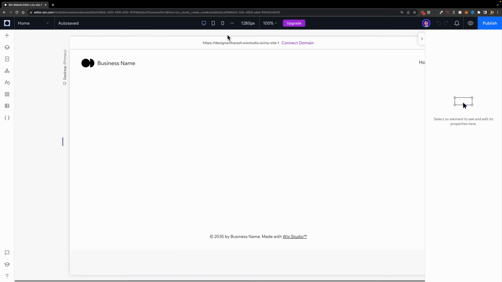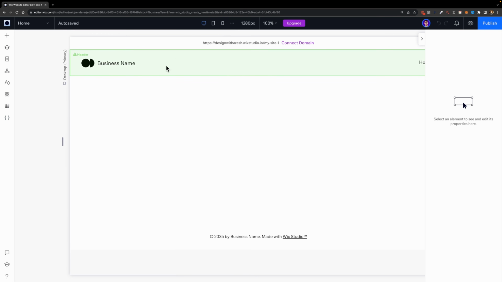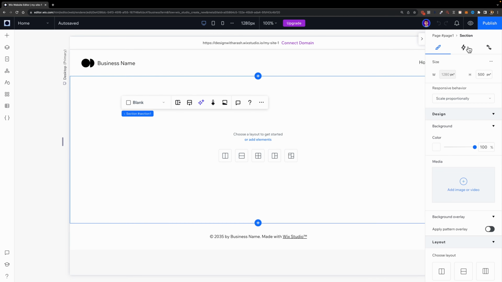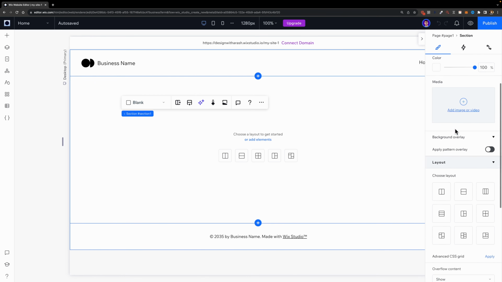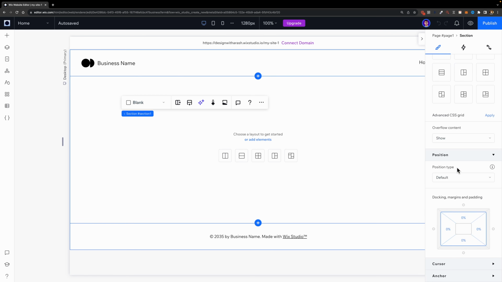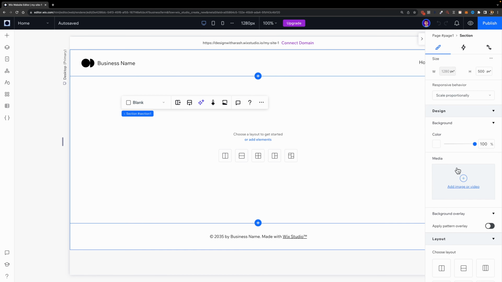All right, now let's talk about the inspector. Once you select an element, it doesn't matter what kind of element it is. It could be a section, it could be an image, it could be a text. On the right side, you'll see this inspector. Right now, we are in the design inspector, and here is where you can control different properties of that selected element. It could be the size, it could be the responsive behavior, the color, it could be the layout, the position, margin, etc. Just like what you see in design tools like Figma.